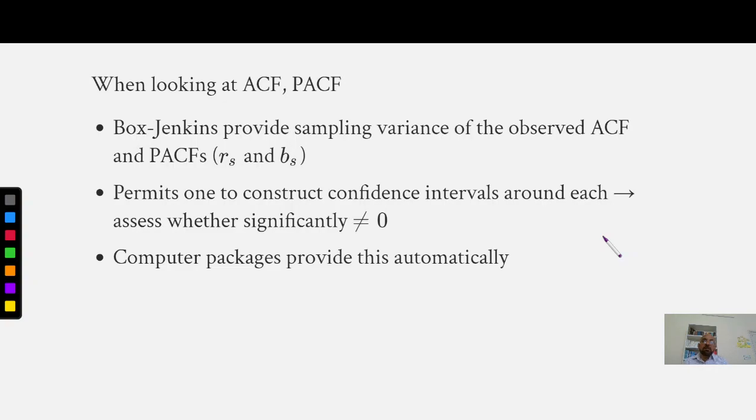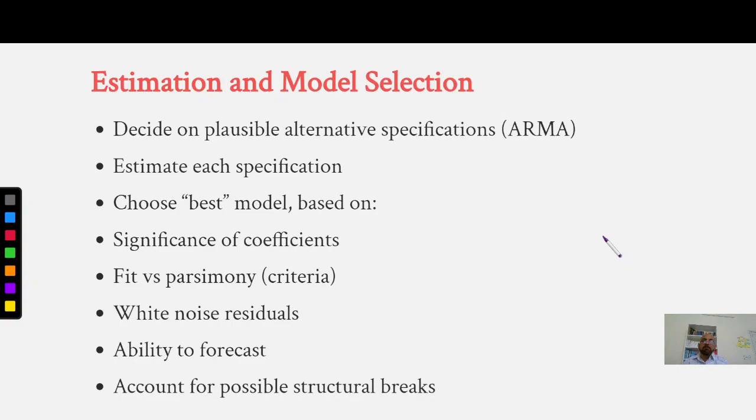So what is the Box-Jenkins methodology? First of all, we have to find out which correlations are significant, both in ACF and PACF, and then identify what the actual model is. Usually you don't need to compute ACF and PACF manually. We do it with the help of computer packages, whether it's R, Python, Stata, eViews, whatever it is, you will get it.